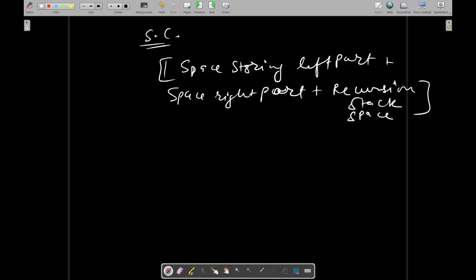Recursion stack space. So this will be your space complexity.